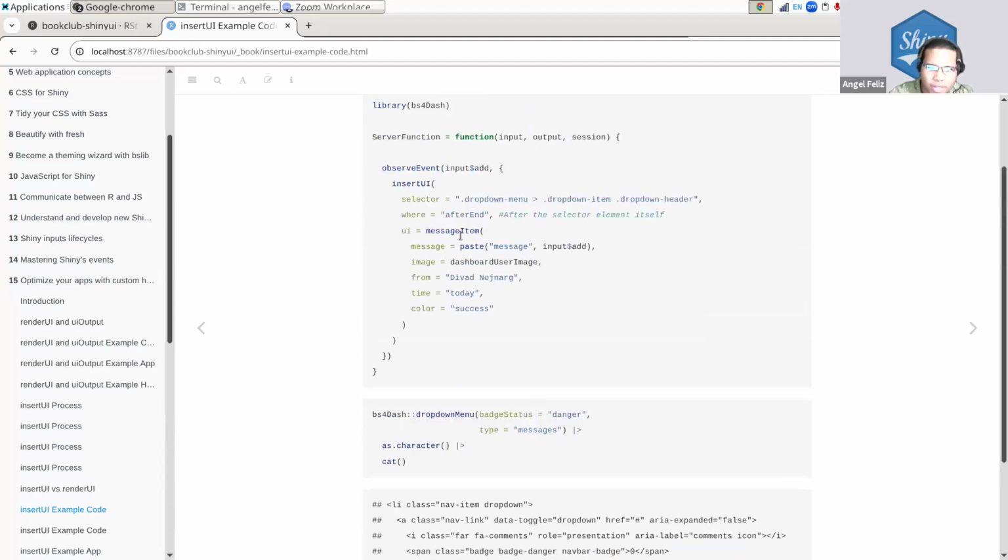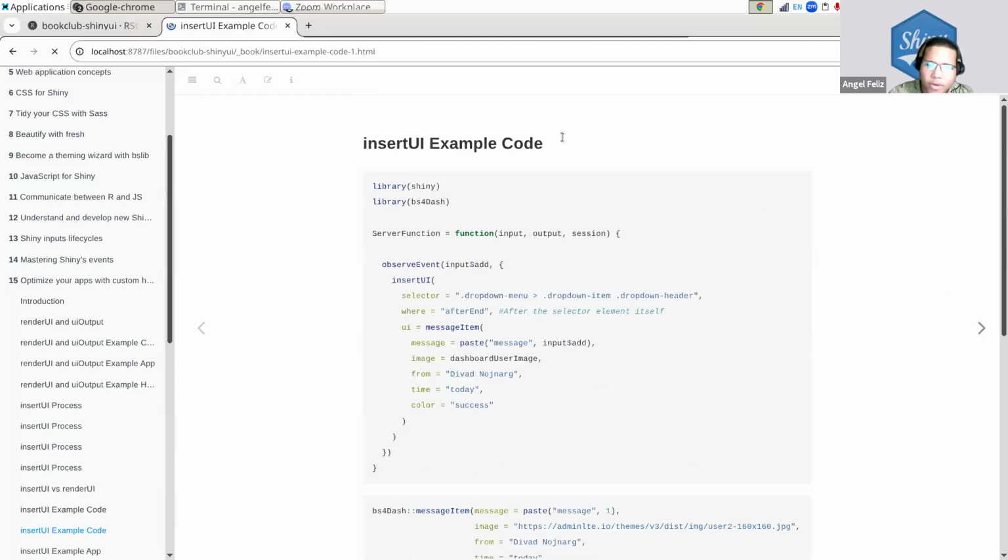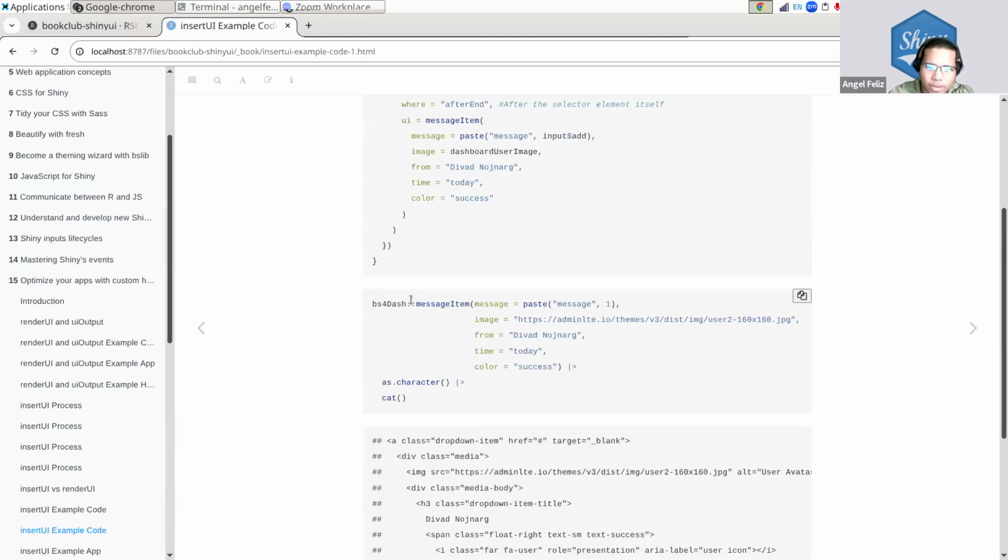And the instruction is you will add the HTML afterEnd, and afterEnd, based on the documentation, is after the selection element. So you won't place it inside of the span. After the span, you will add the line here before the div. And what will you be inserting? Well, we just need to check the message item.